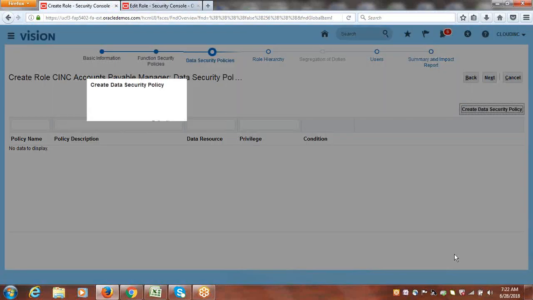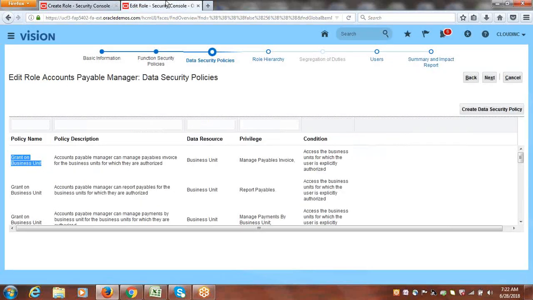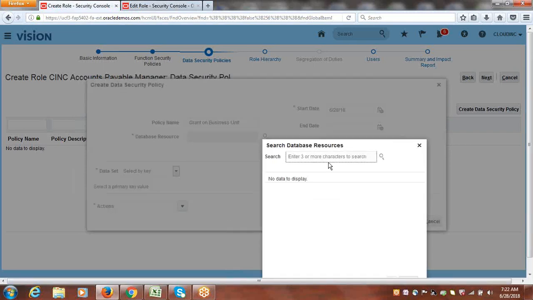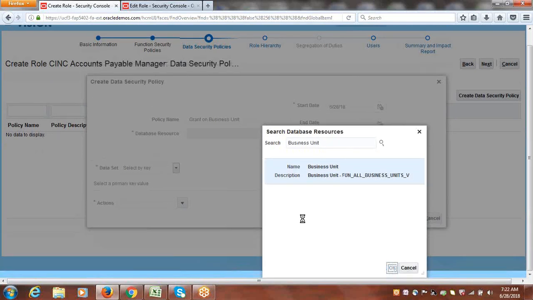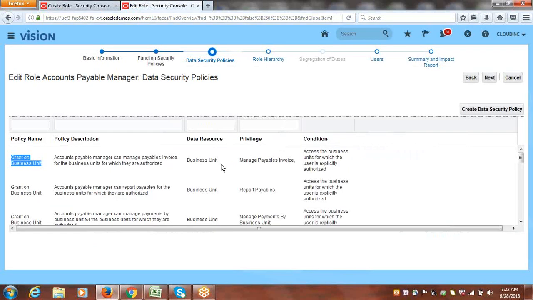Create data security policy. Data resource: business unit. Select business unit. Fine.